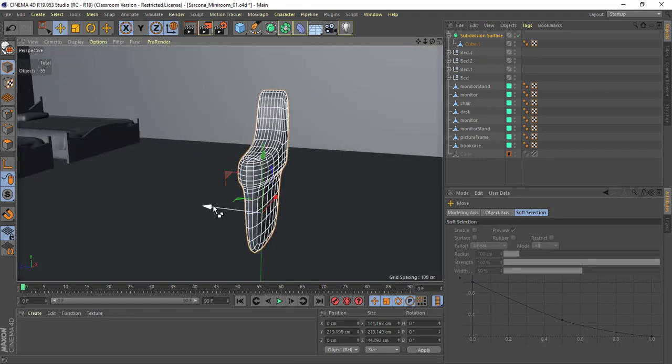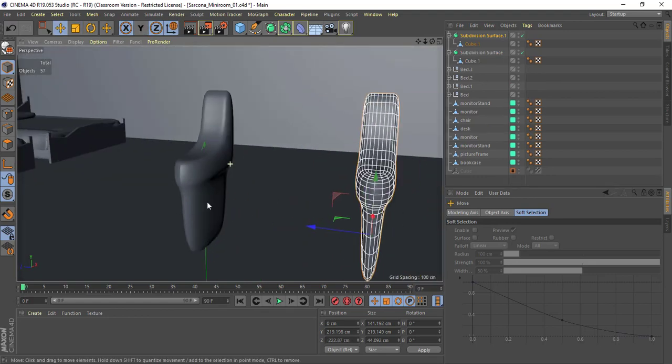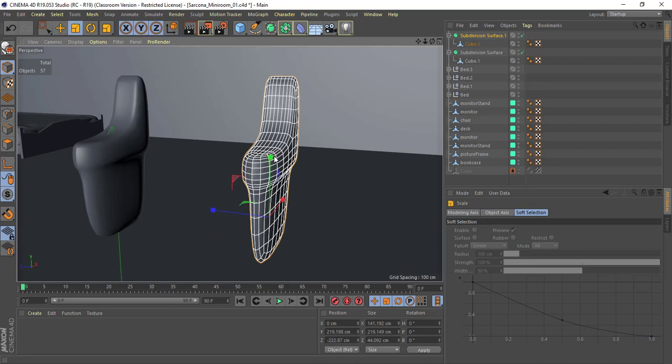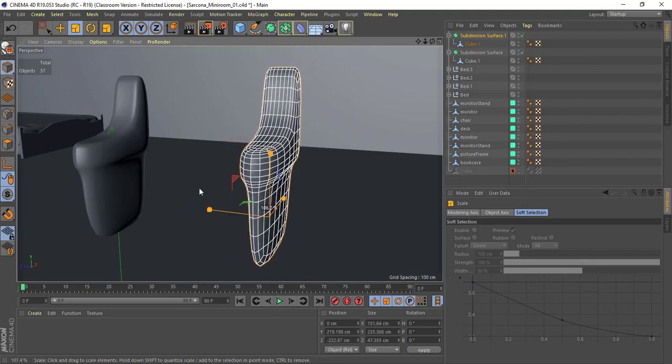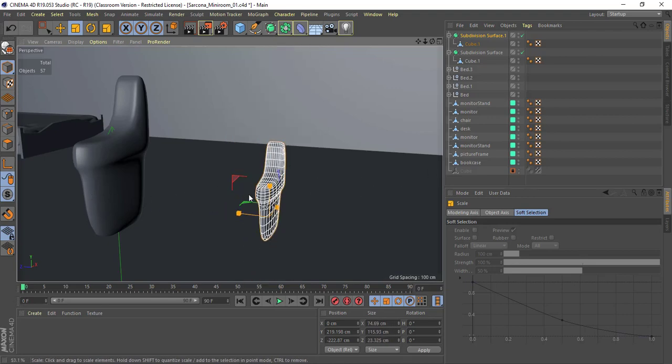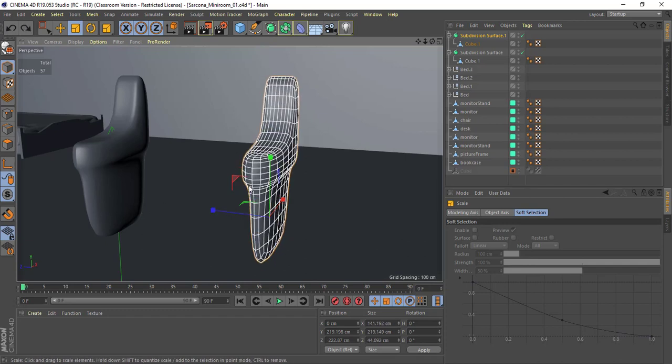How do you universal scale something down? As long as you don't click and drag on one of these, so like the move tool, I always click on the arrows, scale, I just want to grab anywhere and click and drag and it'll do it, okay? And it'll do it universally. All right, so there's that, and then I would just basically create a cube, and that would be like the connection between the couch arms of it, right?